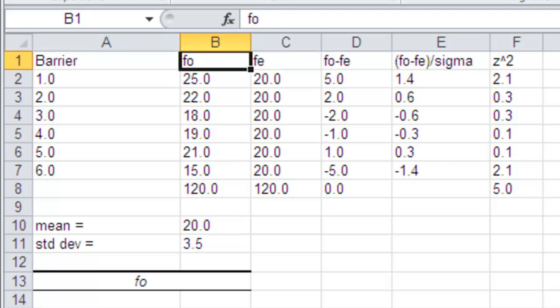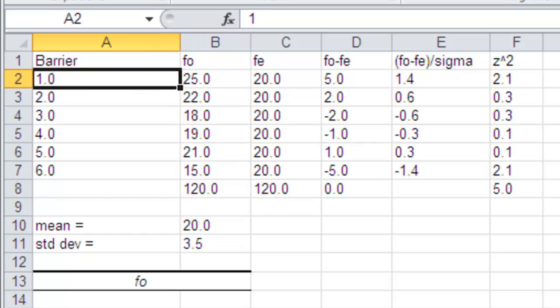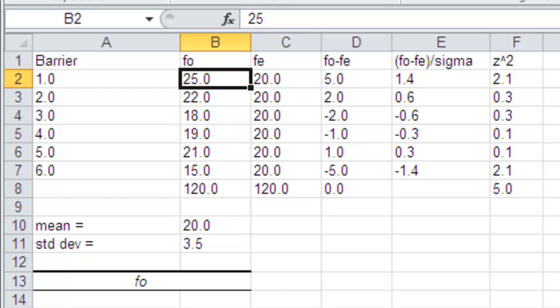Now you will all have watched the Melbourne Cup or whatever it is, and you should know what a barrier is. If you're not, just Google it and you'll find out. But the barrier is the starting gate and where the horses start. Made up example here. 6 horse races, just so I don't have too much data here. This says that I observe 120 races. 25 winners came from barrier 1, 22 came from barrier 2, 18 from barrier 3, 19 from barrier 4, 21 from barrier 5 and 15 from barrier 6.